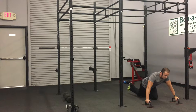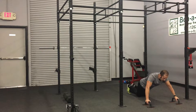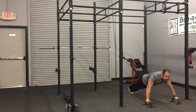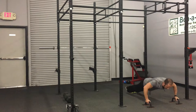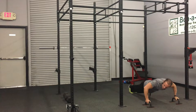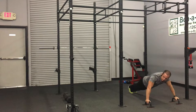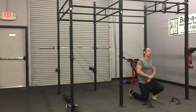And remember, go down as far on push-ups as you can. If you can't get 10 to 15 reps, that's fine. Do as many as you can. If you need to drop down to your knees to do a modified one, you can. All right, here we go. 10 to 15. And there we go.